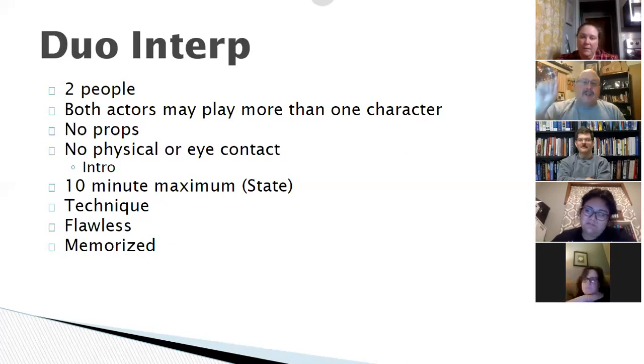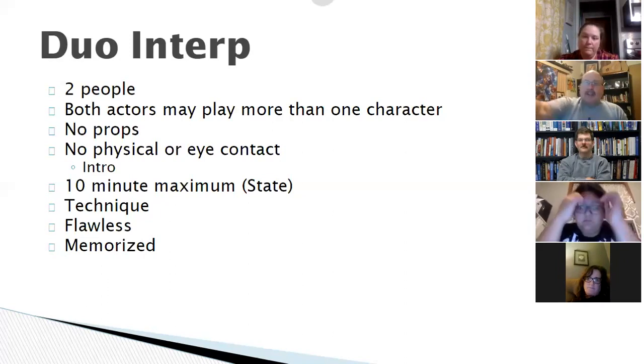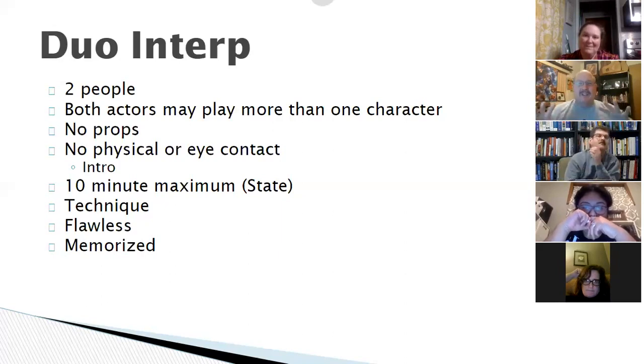But kids gravitate toward this event, at least because we don't have duet acting. Kids gravitate toward this event because they think there's safety with a partner. And so I'll start the season and I'll have 15 freshman duos, and 3 or 4 of them will make the end of the season because they just don't understand how hard this work is. Some of my best duos should have gotten PE credit because there was choreography and all kinds of stuff. So any questions about duo before we jump into the acting stuff?